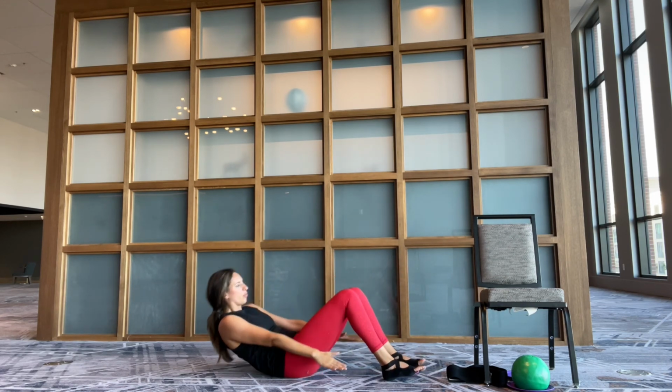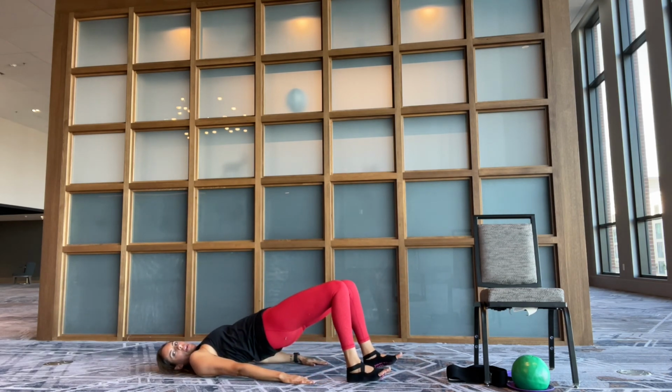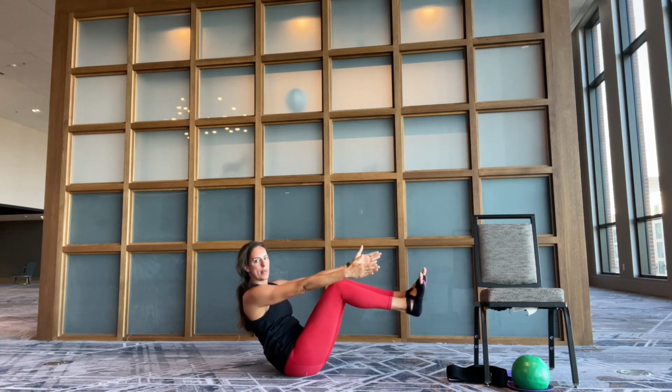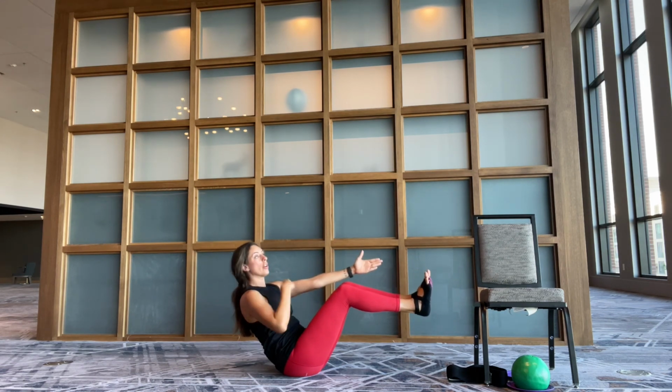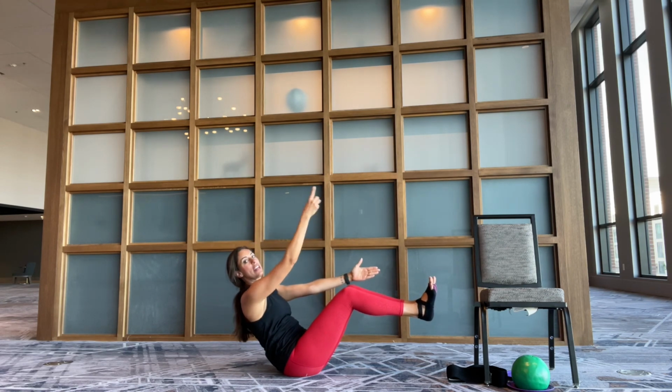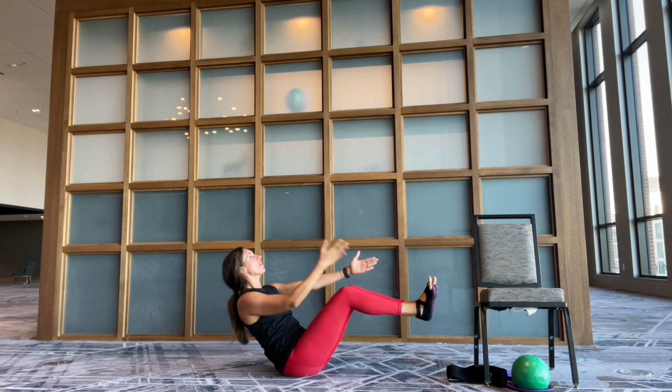All right, glute bridge. Hold, 2, 3, 4. We're gonna hold it 4 more seconds. 4, 3, 2, 1. And boat. Remember your options. Engaging the core, creating that nice long line. Don't try to pull your head forward. I want you looking at an angle like you have a string coming from your head, pulling it back slightly.